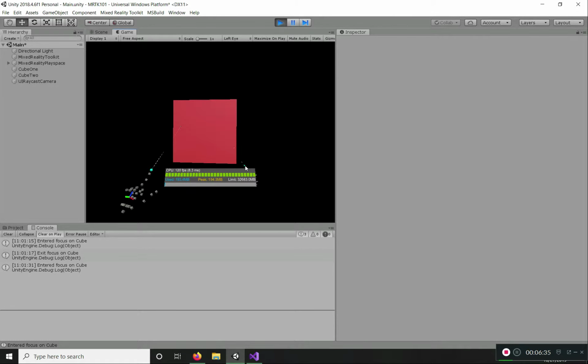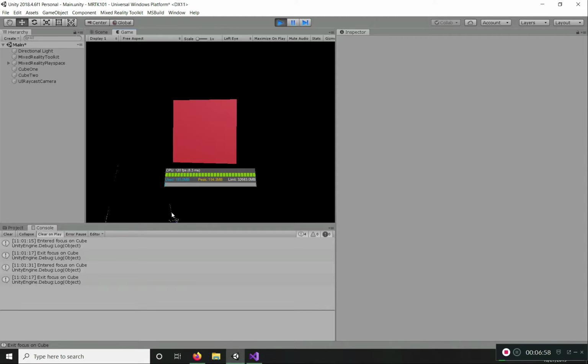So if I remove this one, it will still not trigger. Now if I remove my second pointer, all the pointers have left the object. That's why exit focus is now triggered here. You can see it in the console.